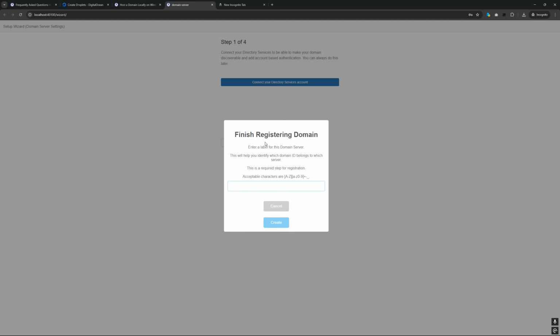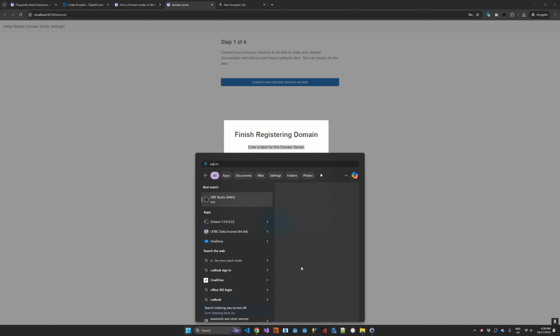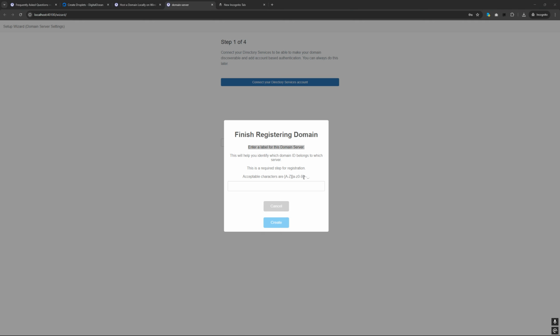Here you are going to enter a label for this domain server. This label is going to be very important later on, because that is the label you will be seeing when you try to open a location from the Places.